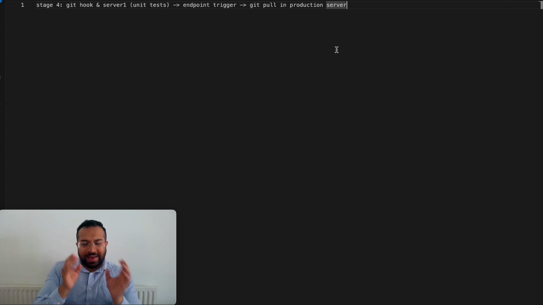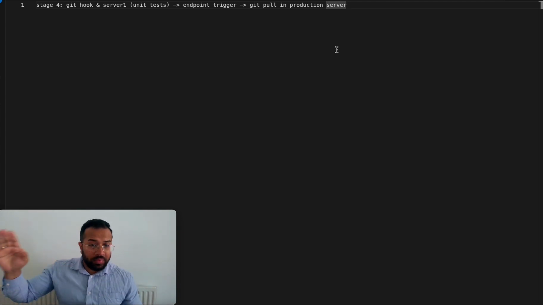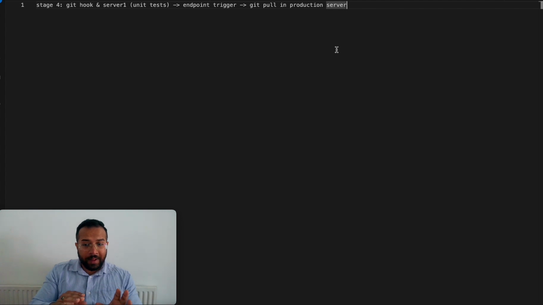What you can do is create an additional server. So instead of, like I said earlier, invoking your production server URL to do git pull, you can invoke another server. Let's call it test server. You invoke the URL on that server. On that server, you do git pull, you get the code, and then you run PHP unit tests. So in the testing server, you run PHP unit tests.